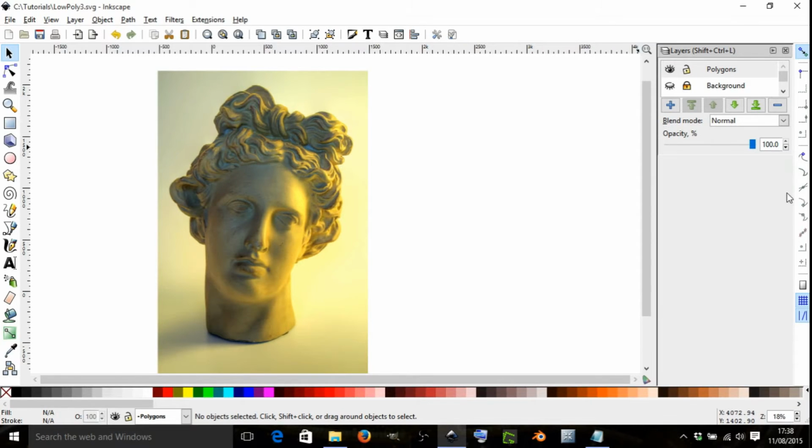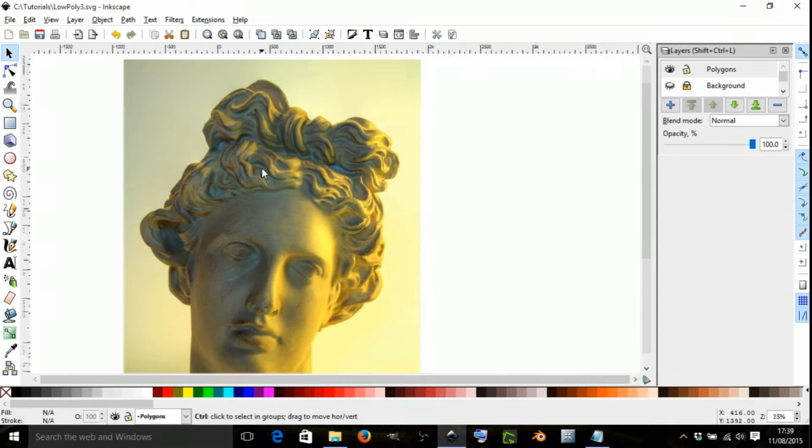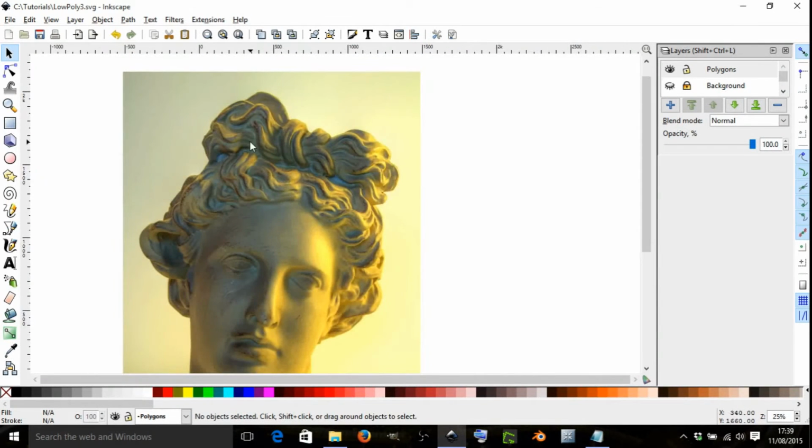And we also need to enable these 6 settings on our right hand side here. These 6 icons here, clicking on them like this, because this will really help us to snap and make our effect work much more efficiently. So we can now begin.